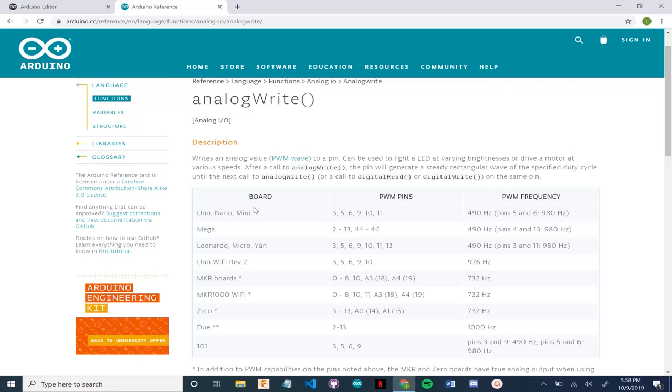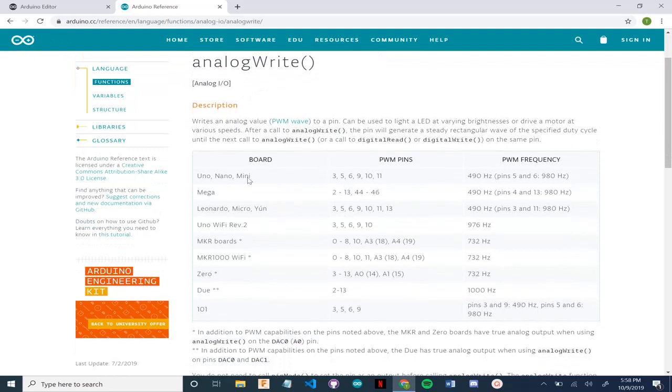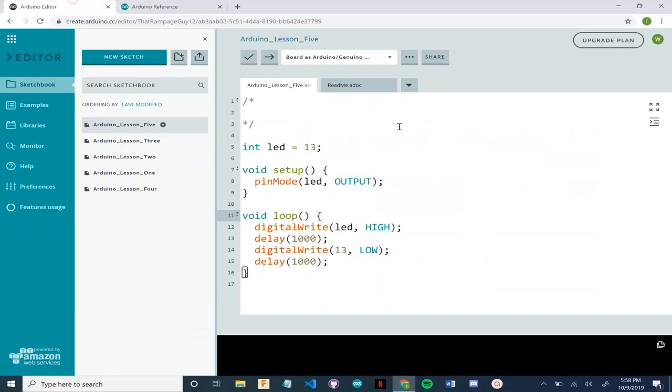More importantly, thankfully, Arduino has a little page here where it tells you what exact pins you can use as PWM pins. Of course, we have an Uno, as you can see here on our board, so we can use either pins 3, 5, 6, 9, 10, or 11. Today we're just going to be using pin 9. So, let's go back over to our Arduino web editor.